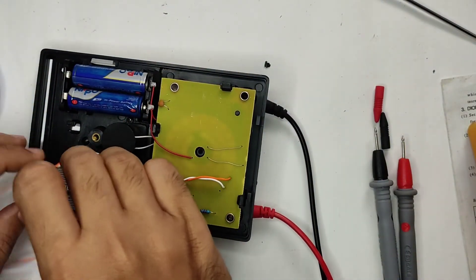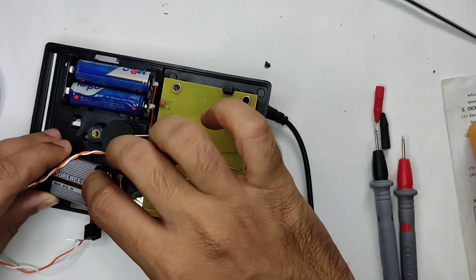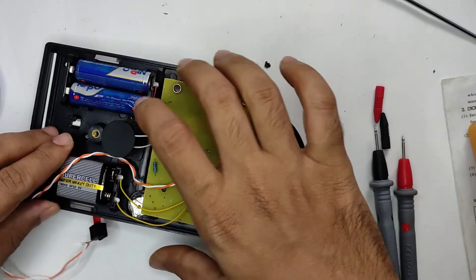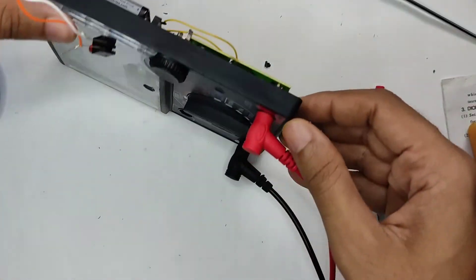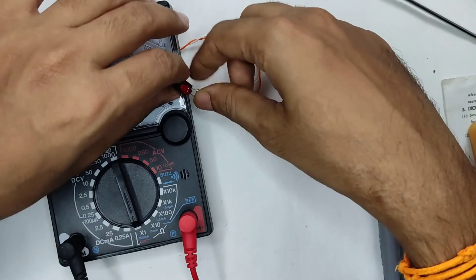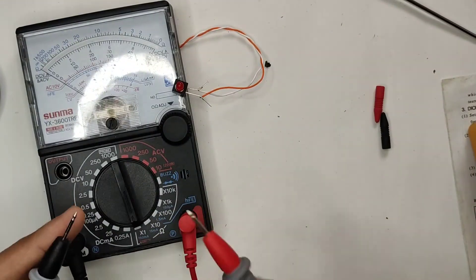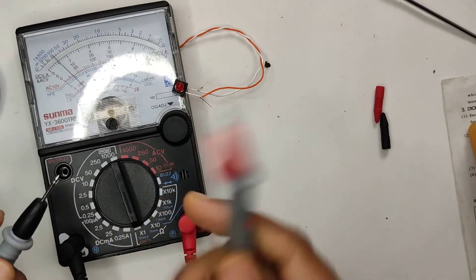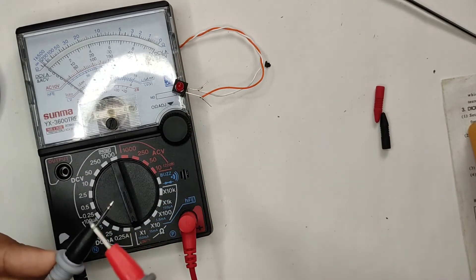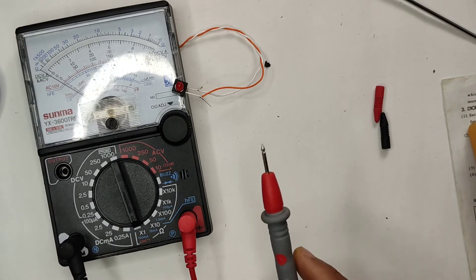9 volt first, minus going in. Okay, now carefully connecting it like that in the continuity mode itself but not shorting anything. Now let's put it in the continuity mode itself and there you go. See, it is working just fine.